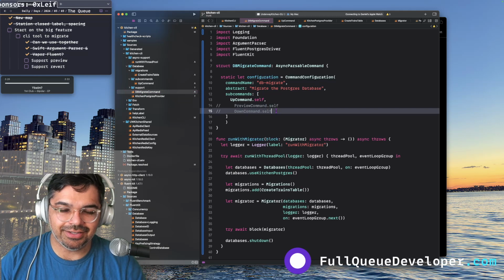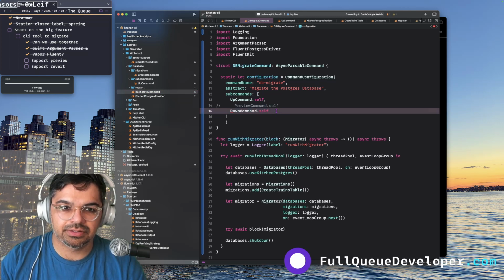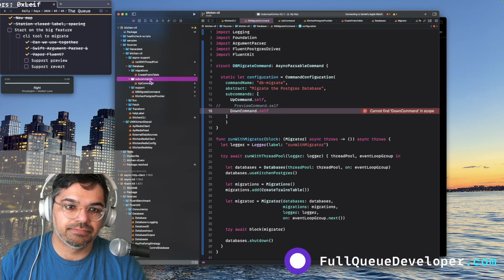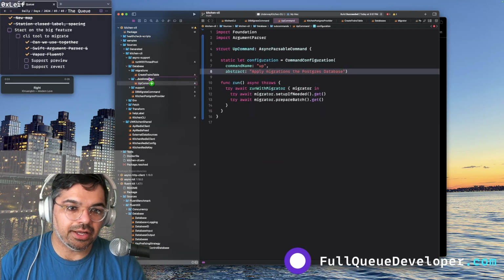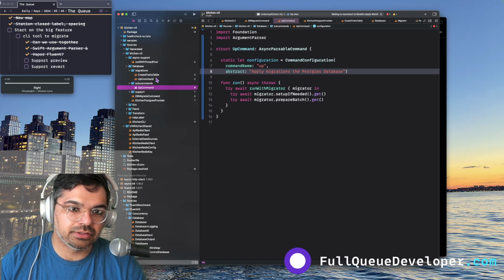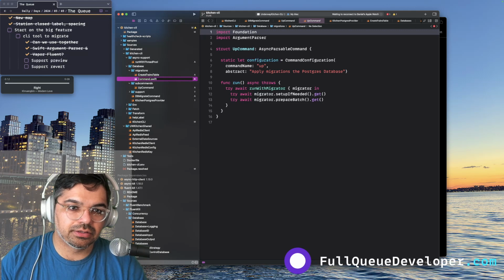Okay, so let's add in the down command. Can I option click this over to duplicate it? Not quite. I was able to copy it to a separate directory.